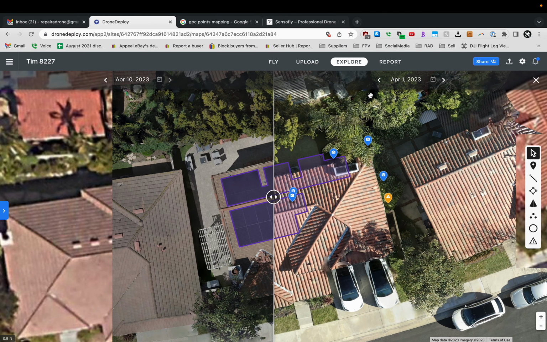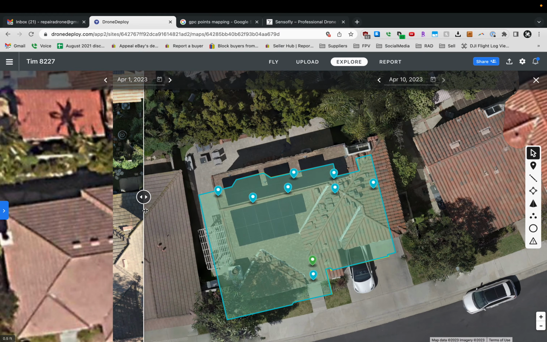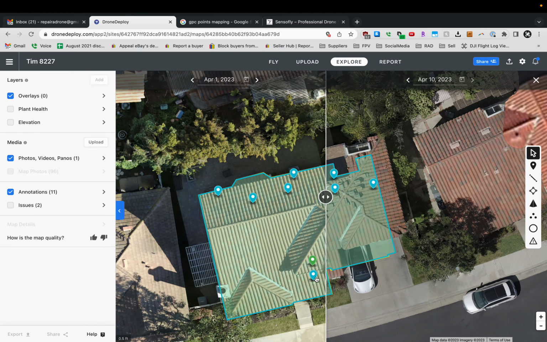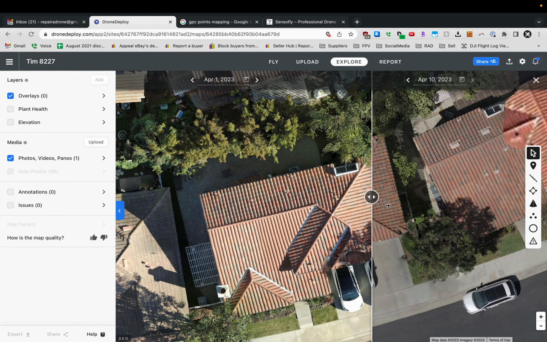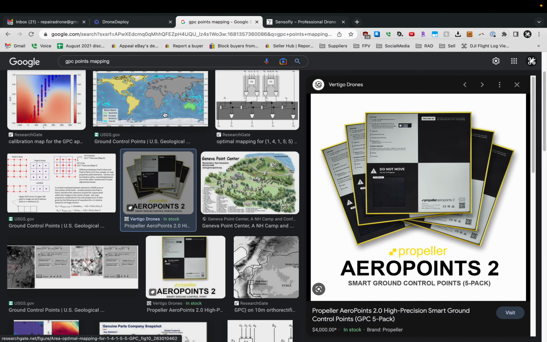Because I've taken this over several days, I can do a comparison. So I'm going to do the original roof here on the left side and the new roof with the solar on the right side. So you see the annotation of the area is still shown. I'm going to turn that off. But that just highlights that the house has shifted a little. Well, it really hasn't. Rather, it just didn't line up from flight to flight. And that's because I didn't use something called ground point controls.